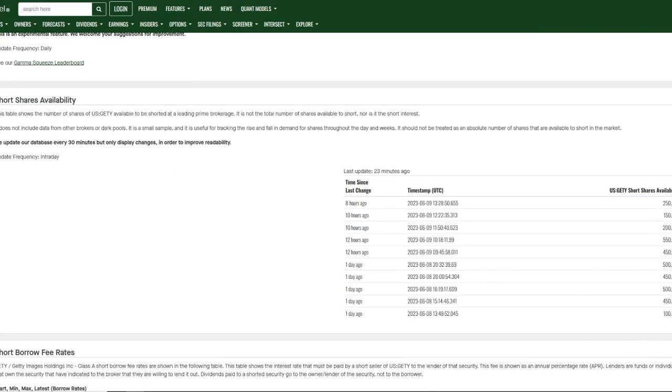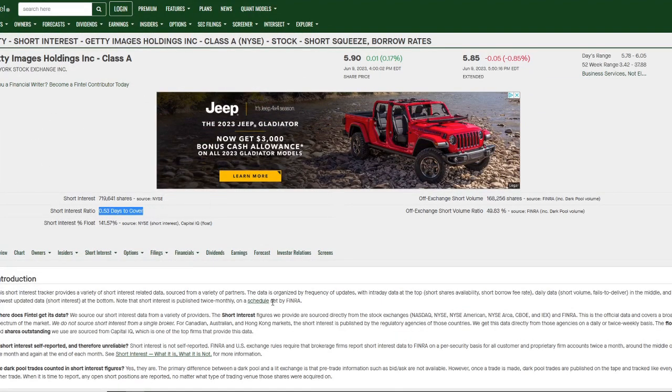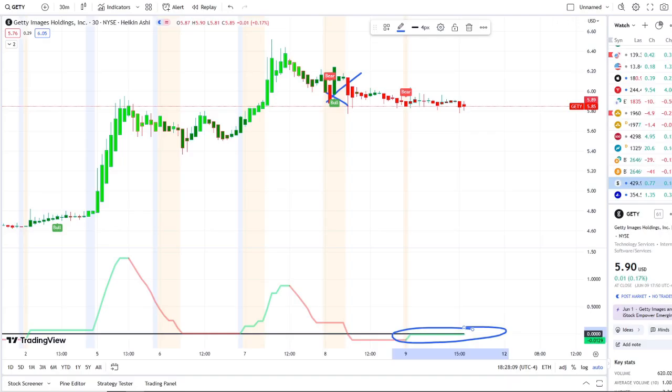One day ago, the short shares availability was 100,000. All of a sudden, 400 to 500,000 were available. So some short covering happened there, in my opinion. And then here we have at today's open and in today's volatility going from 500,000 all the way down to 150 and almost 250,000 towards the second half of the day. So as they covered, they're also re-shorting and having that flexibility due to the fact of the days to cover being so low. So that's something I would not overlook there.